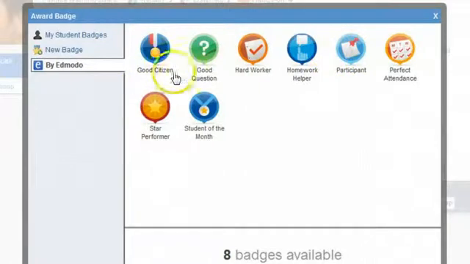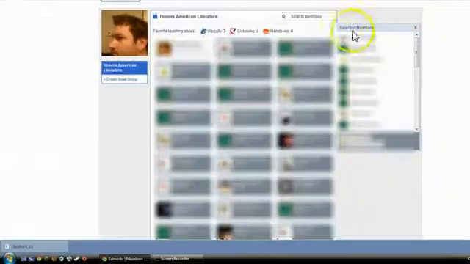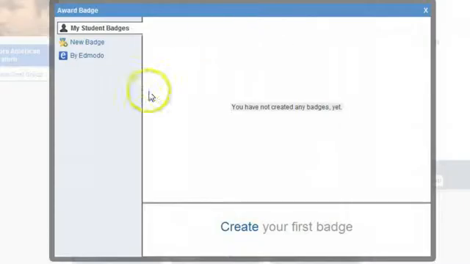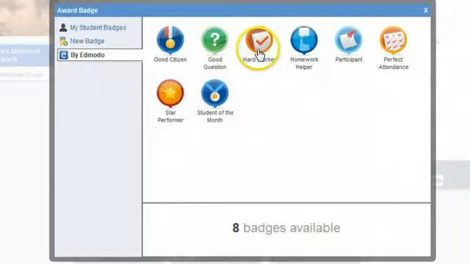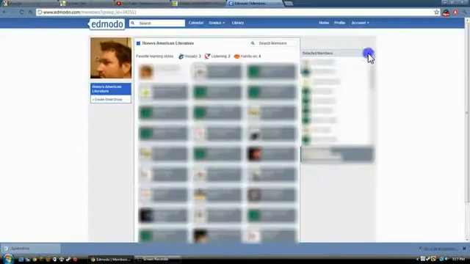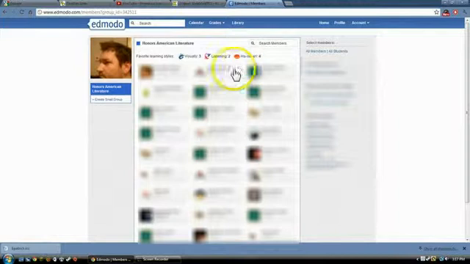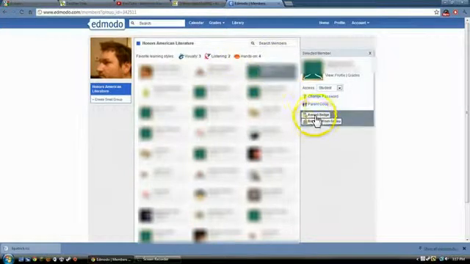These run the range of good citizen, good question, hard worker, perfect attendance, participant, star performer, student of the month, etc. So let's say everybody really worked hard. You can select everybody, we've already done members selected, and you can award everybody an award. That way you don't have to do it one by one by one by one. Of course, if you want to do it one by one, you can do that, and you just click the student and you can go down and give them a badge.